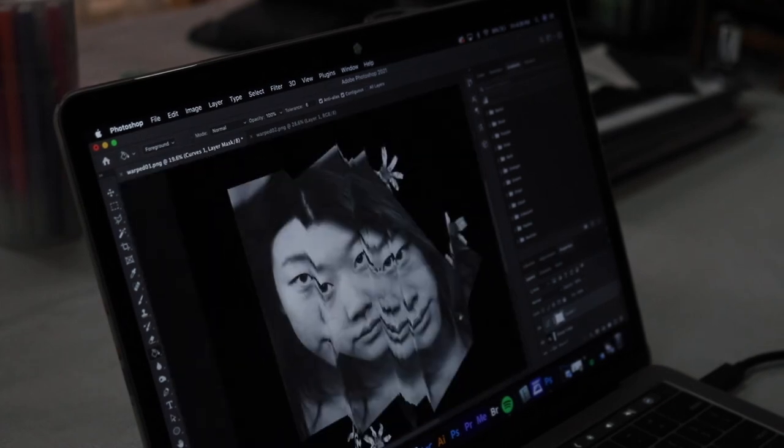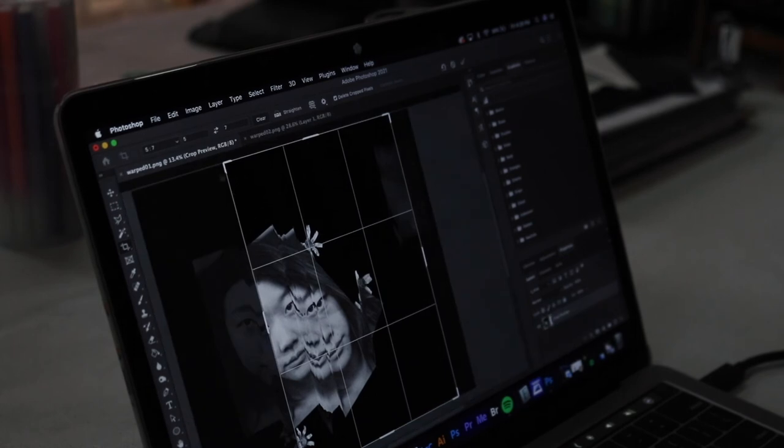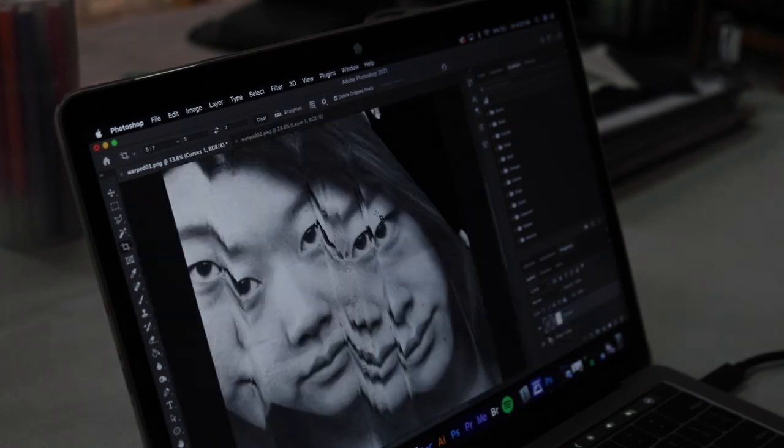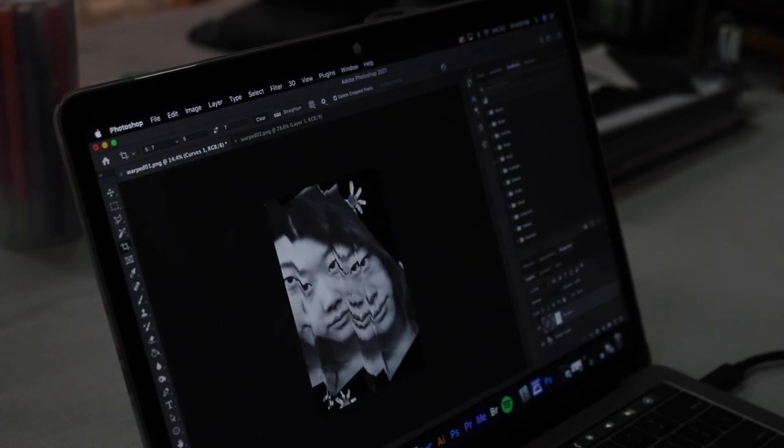That's the look that I'm going for. Now I'm going to crop it. My laptop's being really slow right now, so that's really good for me. Okay, I think I'm happy with this. So this is gonna be my final image.